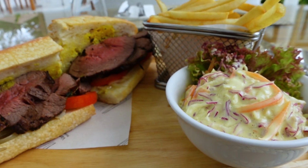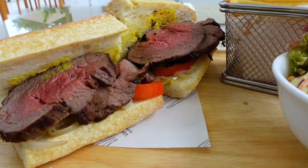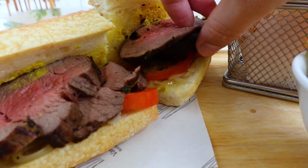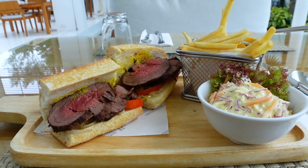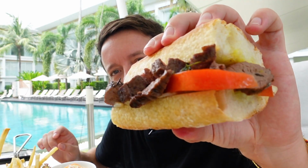Okay, the steak sandwich has arrived, and my gosh, every time I've had this, twice now, it's so good. Big chunks of beef, really nice steak, cooked to a medium strength with mustard, caramelized onions and tomatoes underneath. And they've got a really nice coleslaw and French fries as well. Can't go wrong. But the best part is the bread. The bread is freshly made, really crispy, really nice and warm as well. Oh, and here comes my Sprite. Thank you.